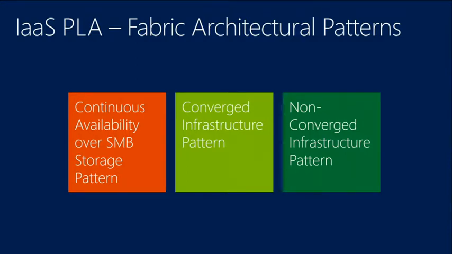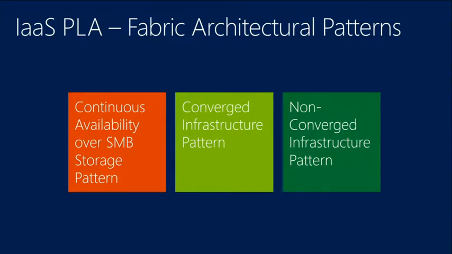Then you have converged infrastructure patterns. These two are actually converged infrastructure patterns. The light green one is the hardware person. So you're buying Cisco UCS. That is a converged infrastructure where network, compute, and storage are getting closer and are being designed together. And you're seeing that from HP, from IBM, from everybody in the hardware business, where they're giving you solutions that are converged. As a private cloud provider, you might want to start thinking about that if you are still on this pattern. It's much cheaper and much more integrated from a management perspective.